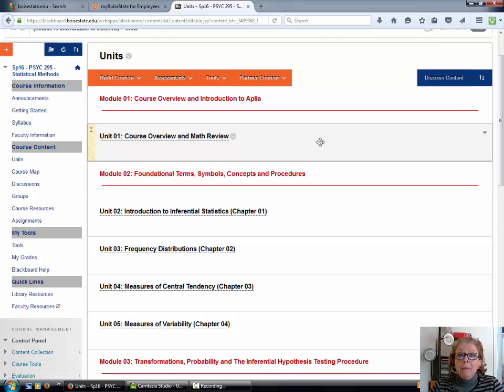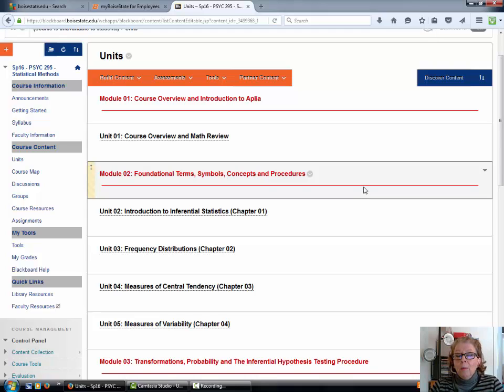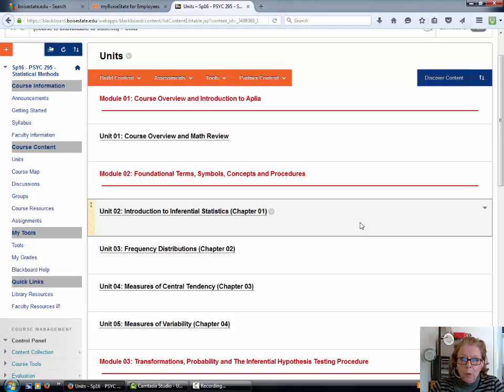Now, you should have gotten an email telling you what the required materials for the course are. You either need to have a hard copy of the Gravetter book, plus a one semester-long Aplia access code, or the Aplia access code, which also comes with an e-version of the textbook. Both of those are available at the bookstore, and the ebook version plus access code is about $20 less expensive. It runs about $95, but you'll have to have either one or the other.